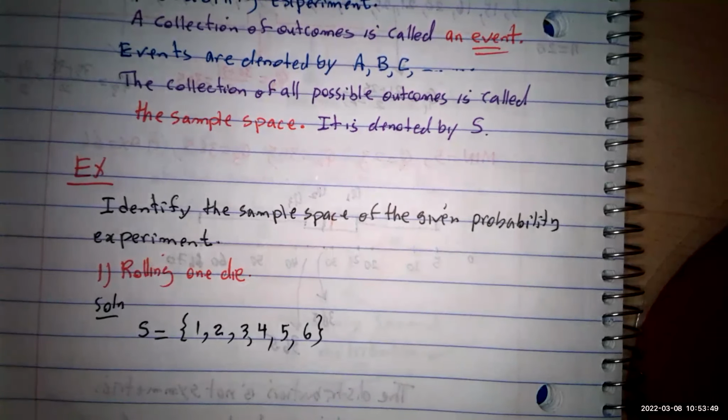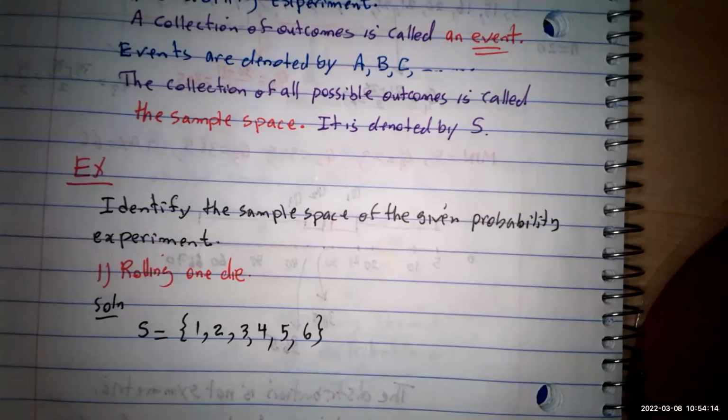So when you have a sample space, then you can propose other questions. If you pick any sub-collection of these numbers, you have an event. If you put the 2 and the 3 together, this is an event. But if you put all of them together, that would be the sample space. Any question?